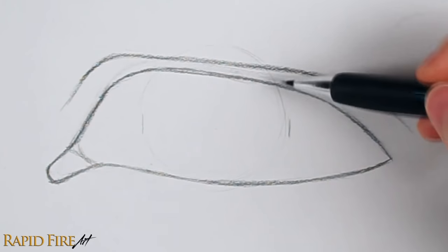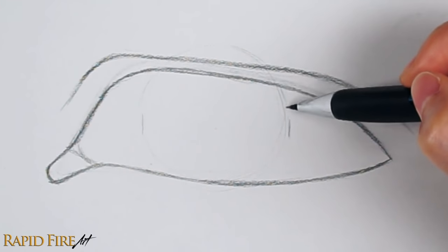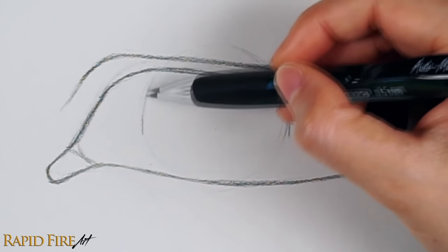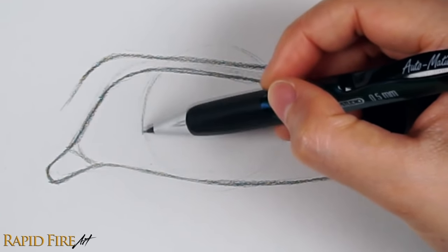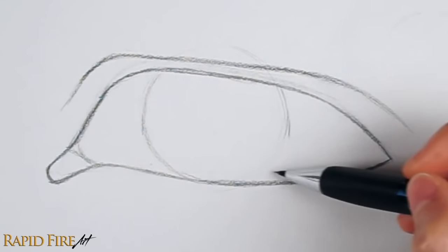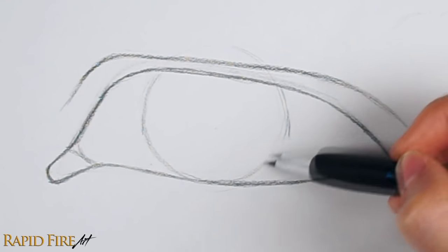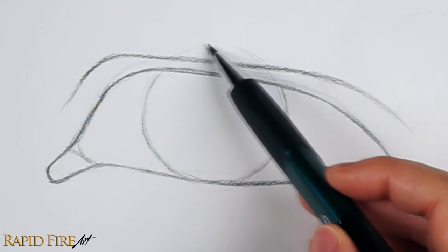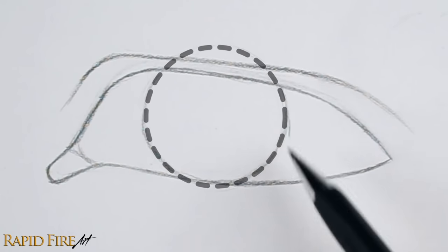My circle is very light and won't show up well on camera, so I'm just going to go over my pencil marks to darken it. Don't erase the top part of your iris yet.